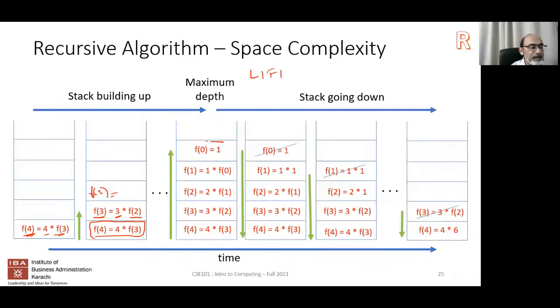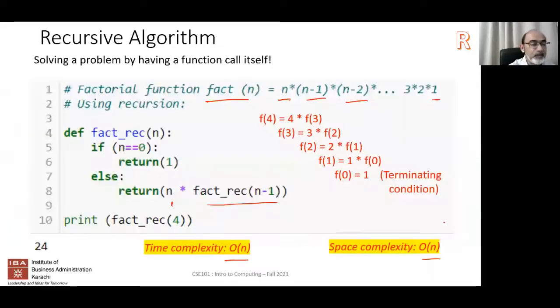Now once you have factorial of 0, you know that, you can put that in over here, and you know what factorial of 1 is. And so you go down in the sequence, and eventually you'll find out what factorial of 4 is because you have all the previous results. Now, this was the simple case where you were doing a factorial which was only dependent on one other factorial equation in the recursive function.